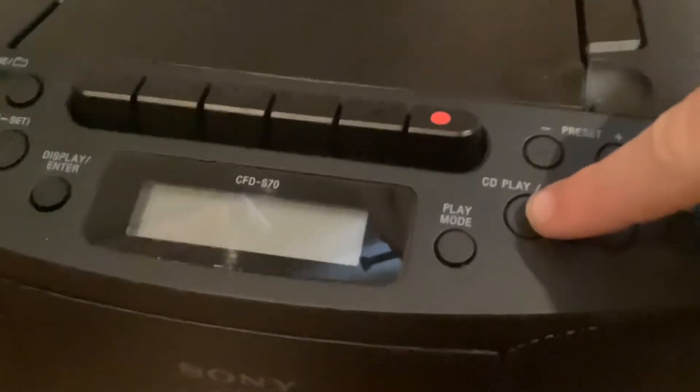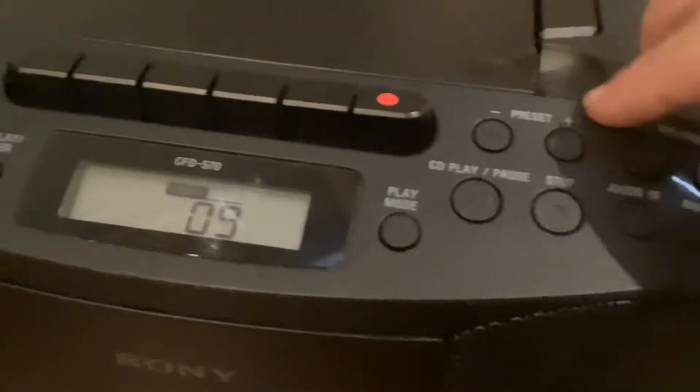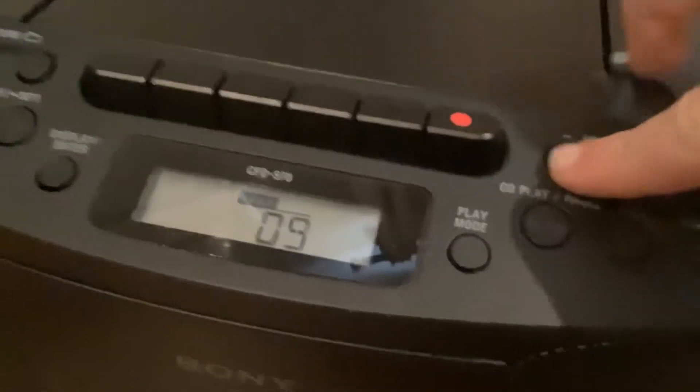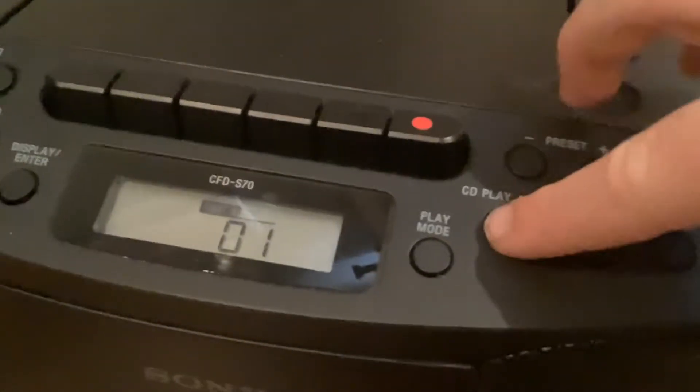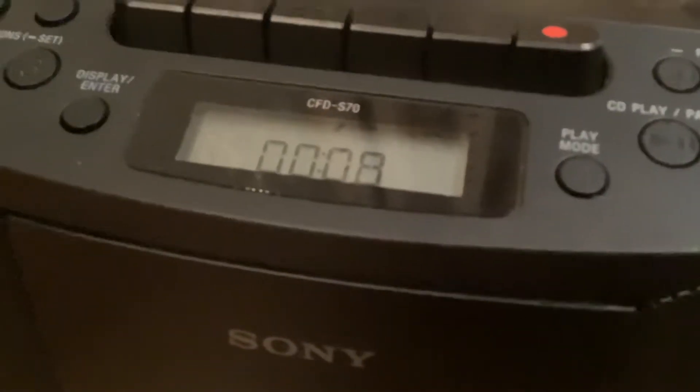Once it's ready. Here we go. Why does it always start on track nine? It's so annoying. If I get copyright claimed, I'm sorry, but I have to do this. It's one of the biggest mysteries. It's done with Black End. Black End has a really cool bass line. I really want to be able to hear it.